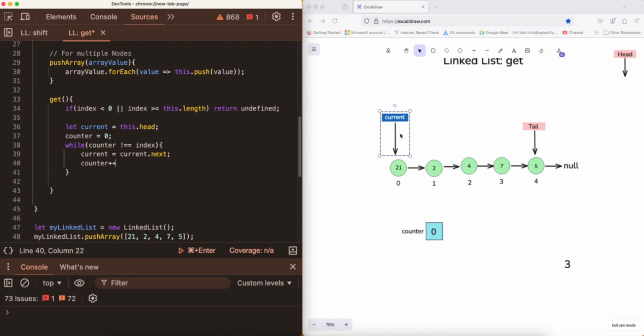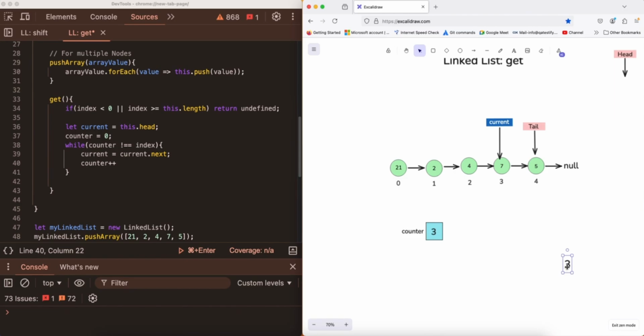With this, once current moves to next, counter increments to 1. It moves again to 2, that is the node of 4, and counter increments to 2. It moves again to current.next, and counter increments to 3. Now take a look at this. For this condition to run, counter must not be equal to the index that has been given.